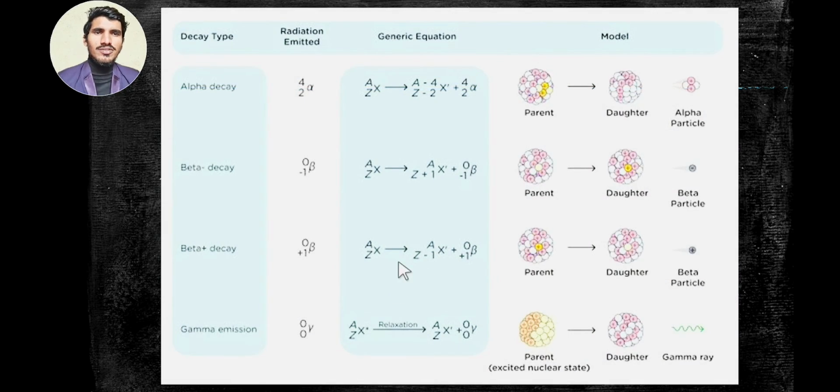So in this case, a proton is converted into a neutron along with the release of a positron, so the atomic number is decreased as one proton is consumed. The atomic number is decreased by 1. So here in the product I have Z minus 1, along with the release of the positive beta particle.